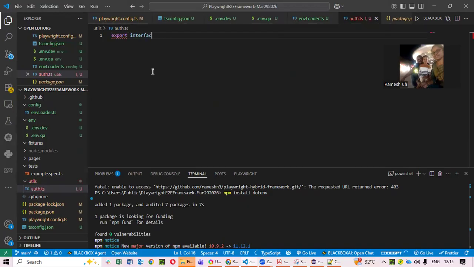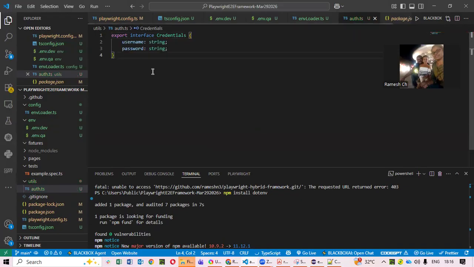So why do we need to create an interface? We are structuring the login credentials. You can put auth data or whatever, but credentials is more meaningful. Credentials mostly have username, password. That's it.